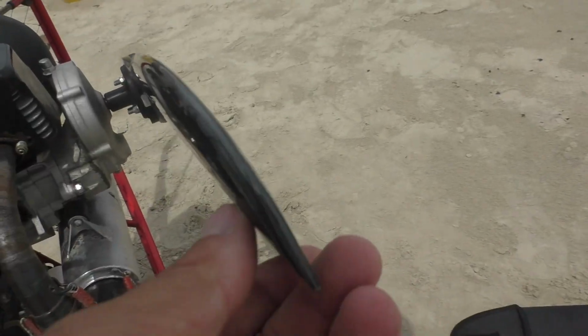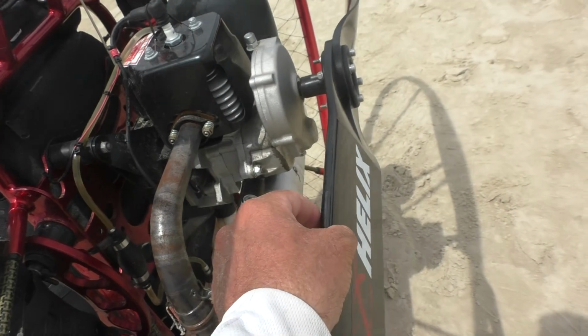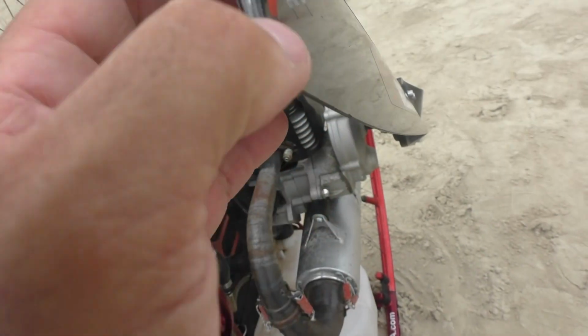This is prop tape. You cut it to 1/4 all the way up to 3/4. Don't stretch it, and then pull it to the tip. But the main thing is do not stretch it.